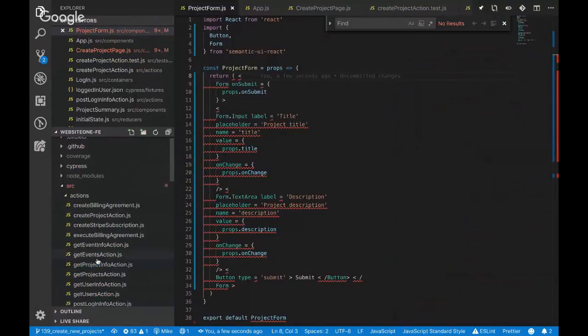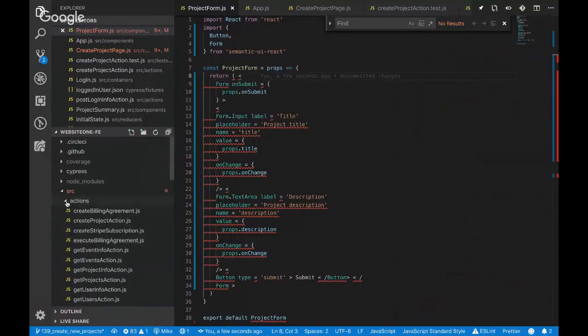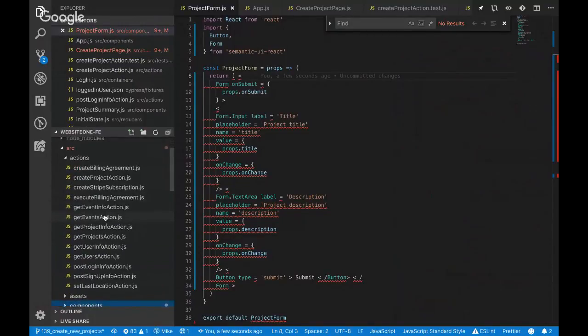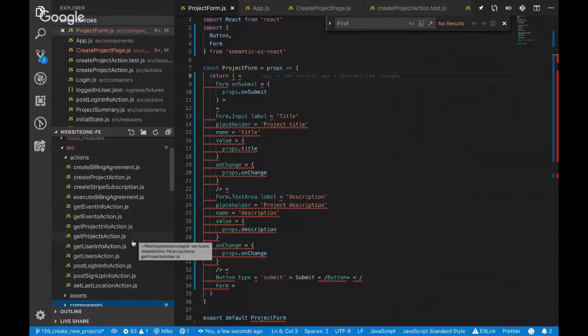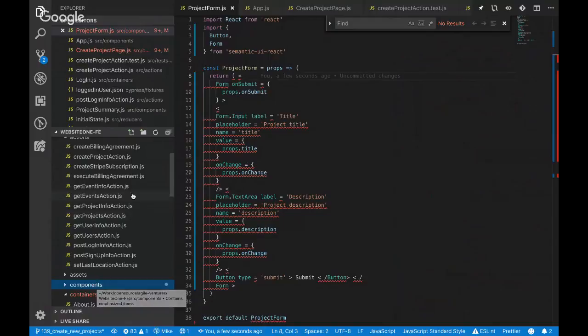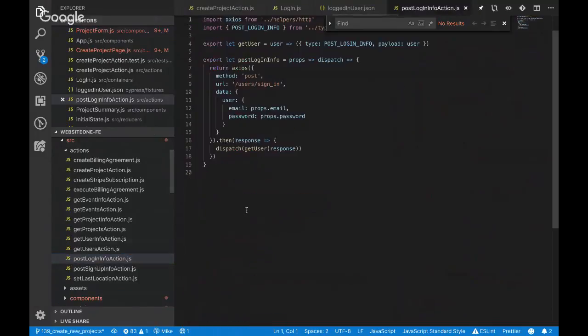So maybe the second action. Yeah, so because Matt has done the submit form, I wanted to have a look at login info. Yeah, this.